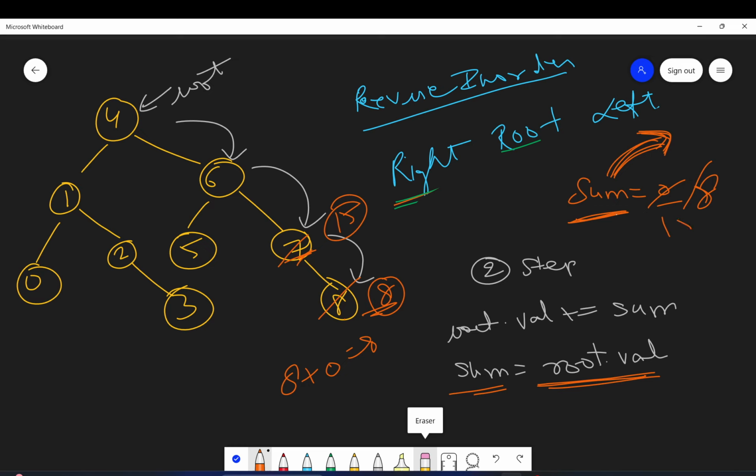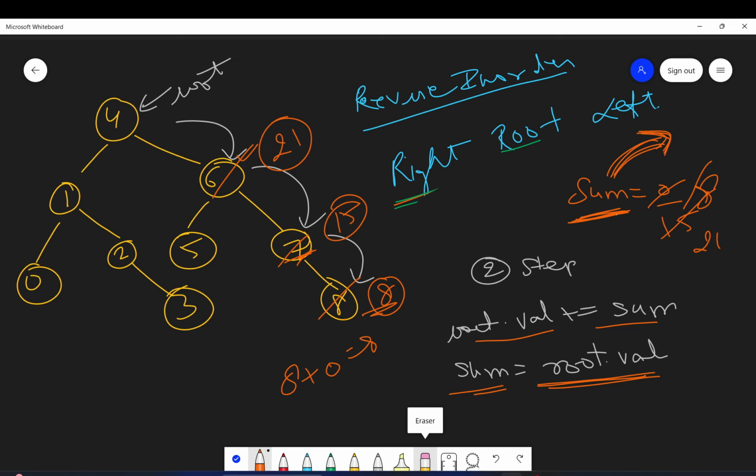So now the sum will be 15. Now there is no left child, so again you will go back. So you will go to 6. We will add sum to the 6, so 6 plus 15 will be 21, and you will update your sum to 21. So basically this sum represents the sum of the values which we have encountered till now.